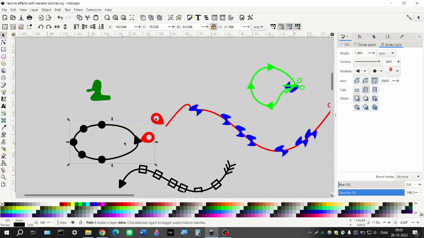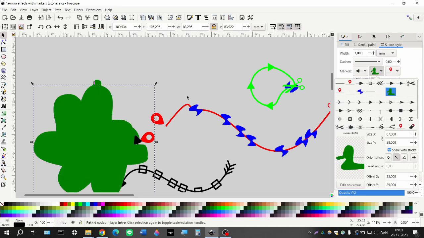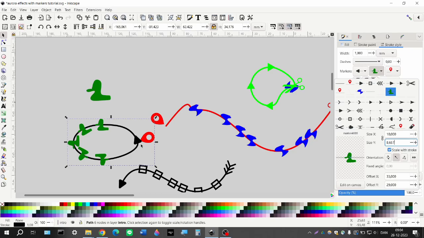If I go back to this object and change the settings here, you can see there is now this ugly green thingy placed right here. And I'll just click on it, and it looks way too big right now. That's because it's scaled relative to the thing. So if I go down here to the menu, I can scale this down maybe 10, and it looks a bit better.